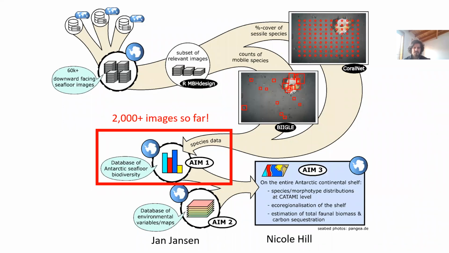For this presentation, I'm going to be focusing on how we reach the destination highlighted in the red box. But if you want to hear more about aims 2 and 3, so the environmental data and the outputs that we're hoping to produce, I encourage you all to see the material that's uploaded by Jan and Nicole.